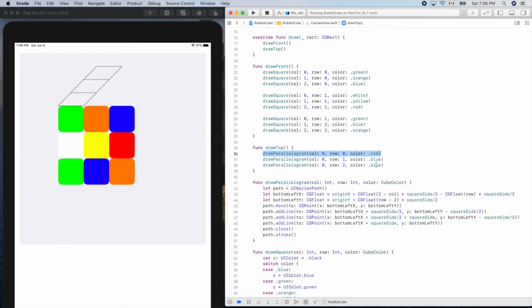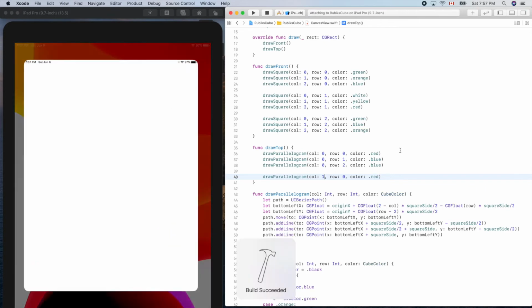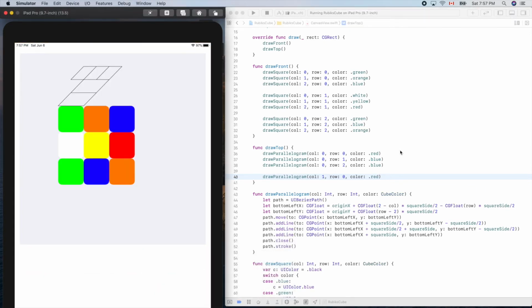No, sorry, that's row 2. So this one will be column 1, row 0. It should be here. Let's see. Run it. Haha, same idea.